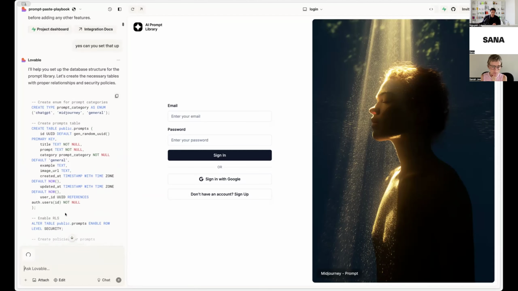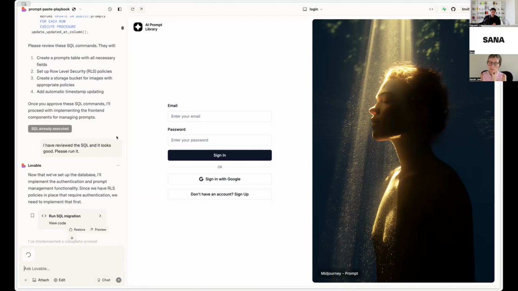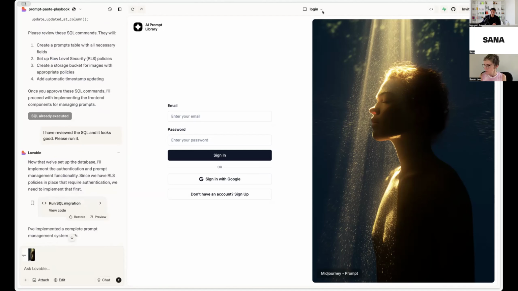Once we have our login page, you can get an inventory of all the pages you've created by clicking this thing up here. So I have a login page, an admin page, prompts page, this little home page here. I'm just going to go back to this chat.